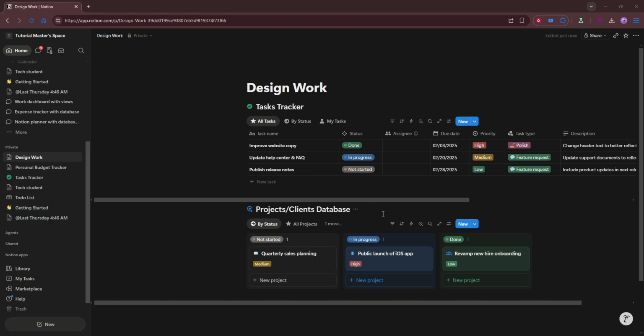Within your workspace, create sections for briefs, inspiration, brand assets, feedback, and files. These sections make your workflow much smoother because they reflect the actual materials you use during a design project. Briefs help you stay aligned with goals. Inspiration gives you a place to collect visual direction. Brand assets keep logos and style elements easy to find. Feedback helps you track revisions, and files ensure important deliverables are not lost.